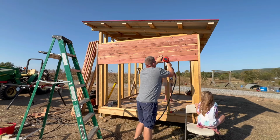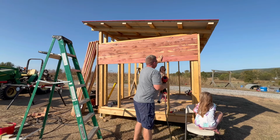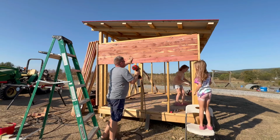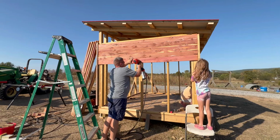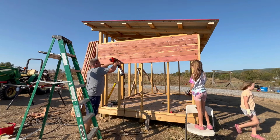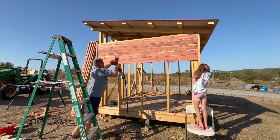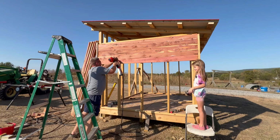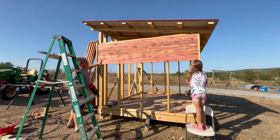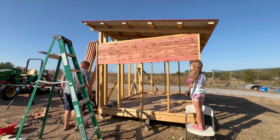Izzy, don't stand right behind that in case something goes haywire. Out from under there. I just don't want one of these nails to miss the board and something happen. I don't think it would, but you just never can be too careful. So loud. A little bit. Okay, got our first piece up.